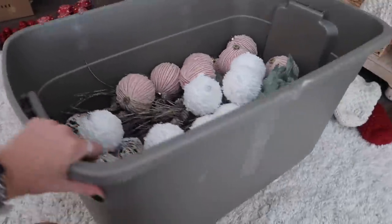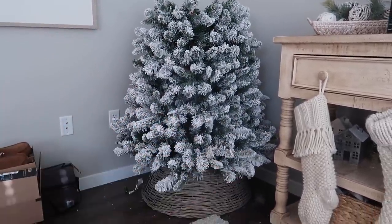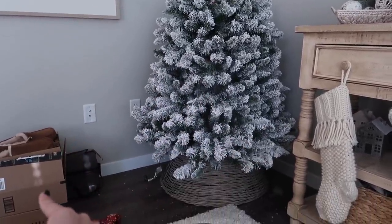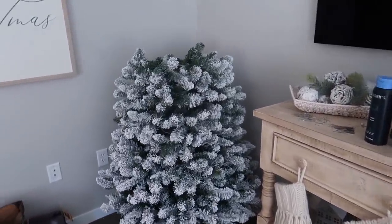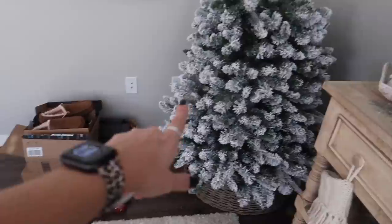As far as the tree goes, we're actually getting rid of it — the whole bottom half is out. It was a $70 tree from Walmart and I've loved it, it did a great job for three years. I'm going to go back to my other tree that I bought last year for my house with tall ceilings. Hopefully I'll buy a house that has vaulted ceilings so I can use that one, but this tree's going away.